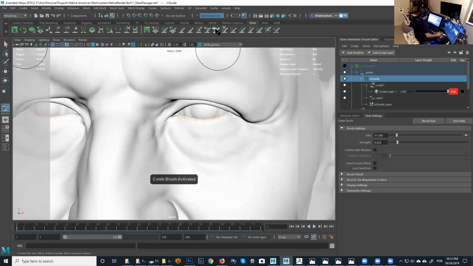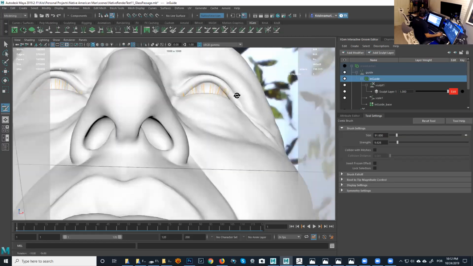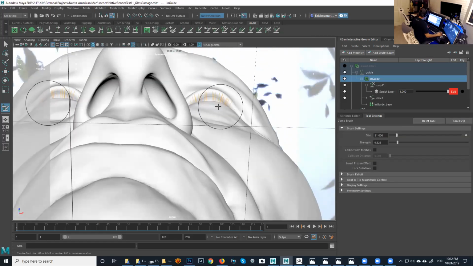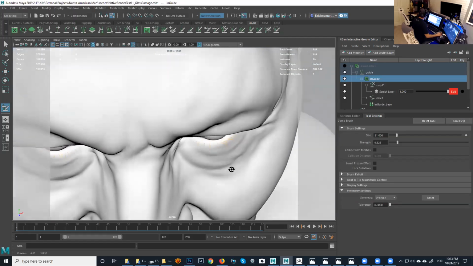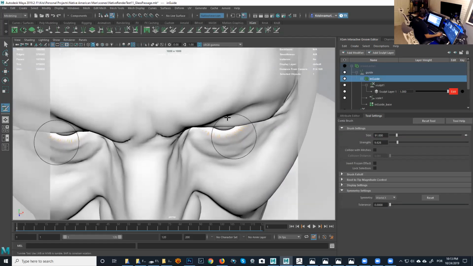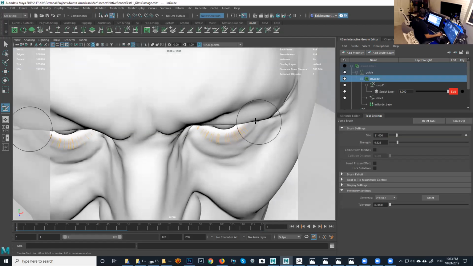And then I'm gonna click this one here, which is the comb brush, right? That's the one we're gonna use next. So with the comb brush, I can go from below, and I have symmetry already turned on. If you don't, you can always go to the last option here and turn it on. It can be based on the object or the world. I'm using world. And then from here, I'm gonna go from the top and try to brush those guys towards me. I try to make an arch, more flared out around the outer ones and more straight in the middle.